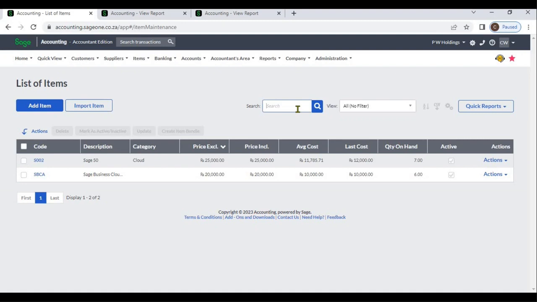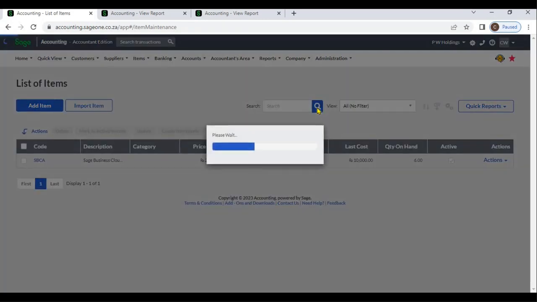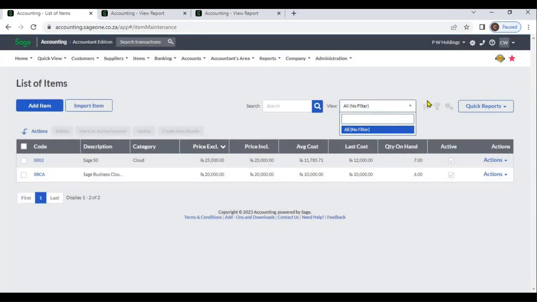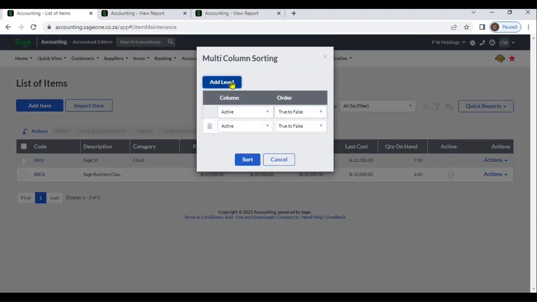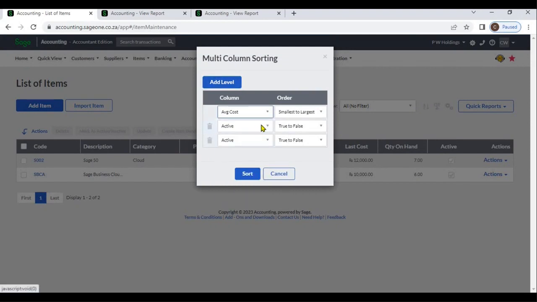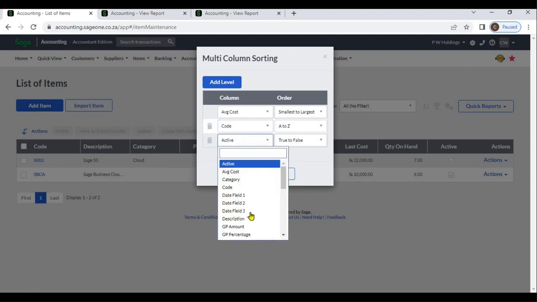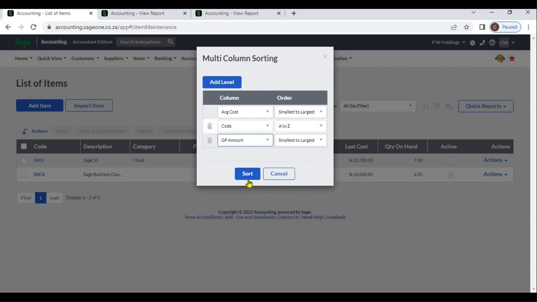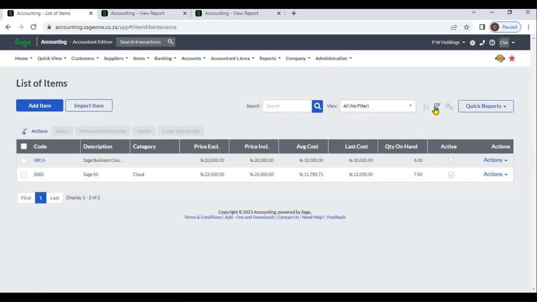You can search products from here. You can sort by multi-column. You can export the list of items to a CSV file.